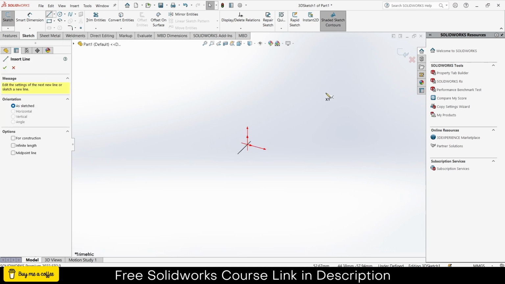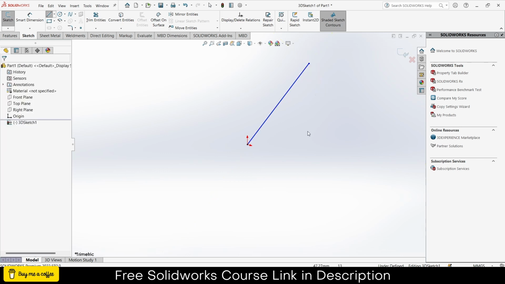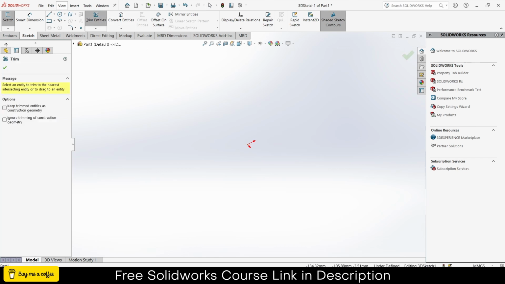Now let's proceed. Click on line, draw the line as per your requirement. Now here's the issue. Suppose I draw a line, okay, press escape. Now I don't know where it is exactly, which axis it is aligned to. So it is a very big issue, and the line is basically perpendicular or normal to your view. So that is the main issue. So how to resolve it and how to make a sketch correctly?